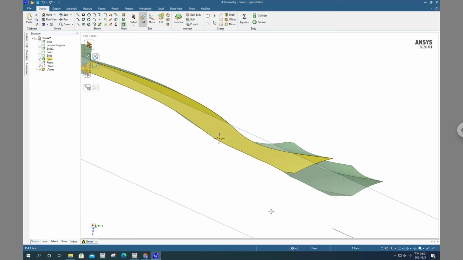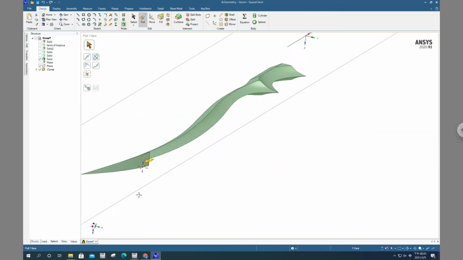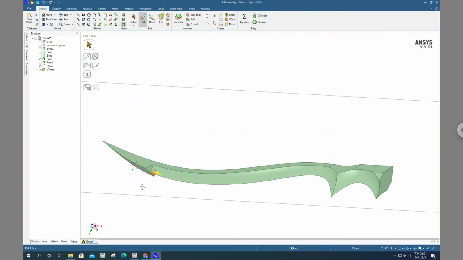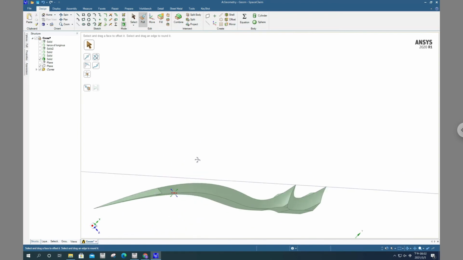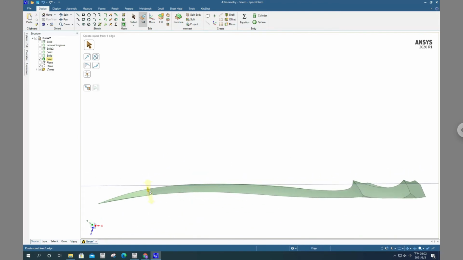Okay, so the first thing we're gonna do is to handle this obscure pointy part. So we're gonna do it manually. Click on the pull tool, then click on the face that you don't want, and then cut. Drag it along, and you get rid of it. Got rid of the excessive parts. We'll do the same thing here. Click on the face that you don't want and click cut, and drag it along.